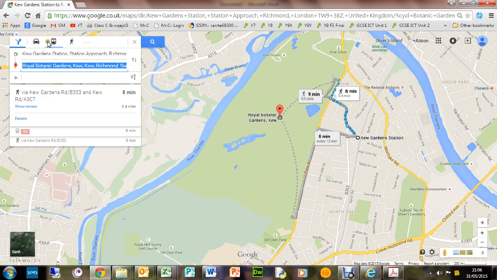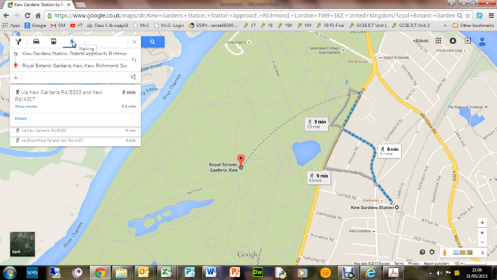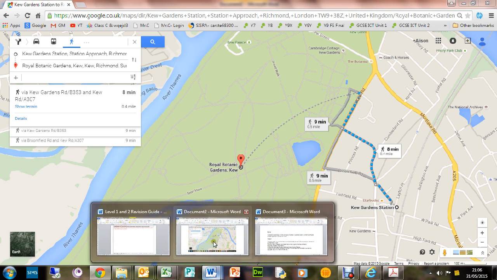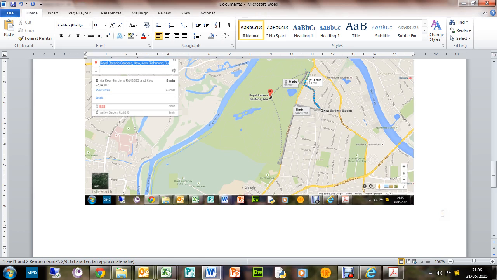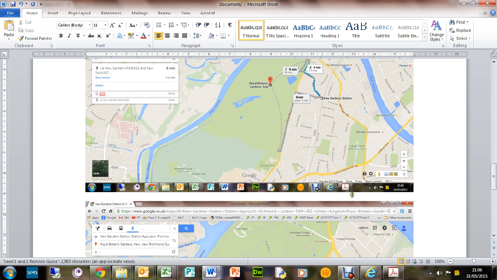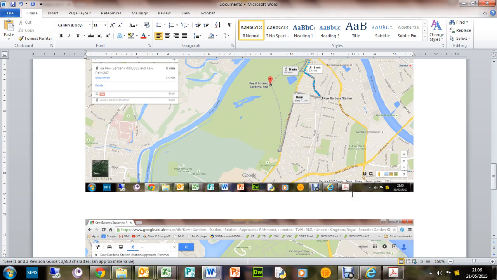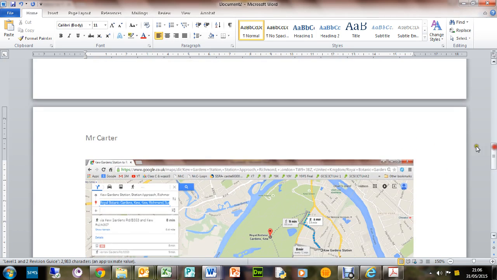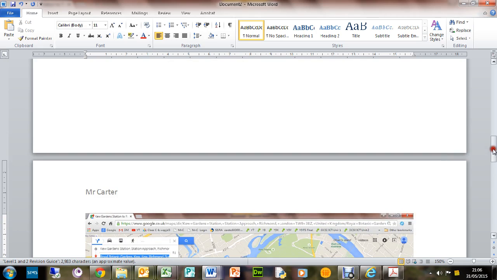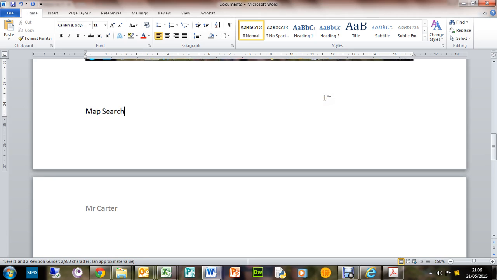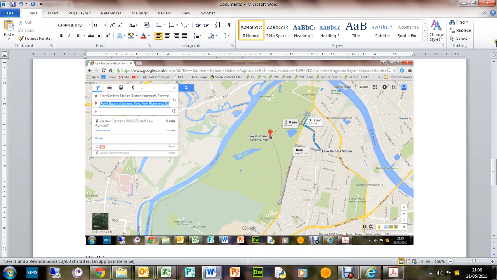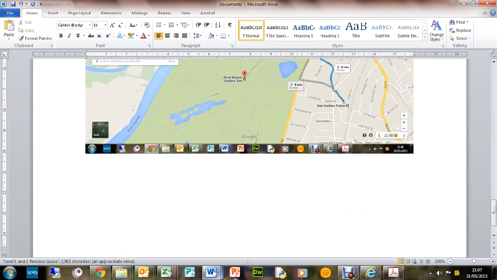Then we could actually show different routes for him to take by walking, because really it's just a walk. I've been to Kew Gardens station. It's not far, it's sort of like 8-9 minutes. This is the bit where you walk to go in and pay. I put in here a walking map as well. We're putting this evidence in just to keep it for later, and it might be useful to put in walking and maybe map search as well in here. Let's pop that down there. It can get a bit annoying getting your evidence together, can't it? And there we go. So that's our first bit of the question.